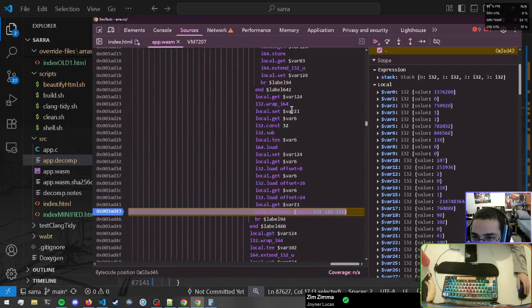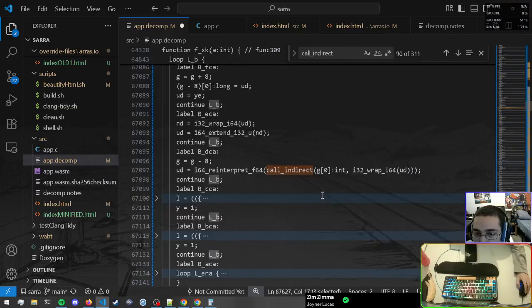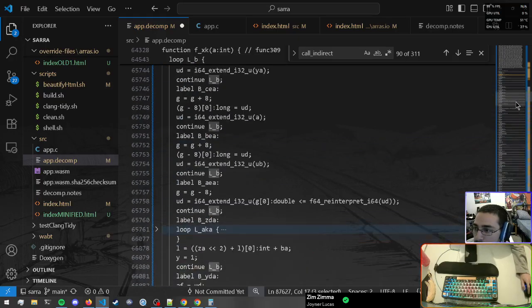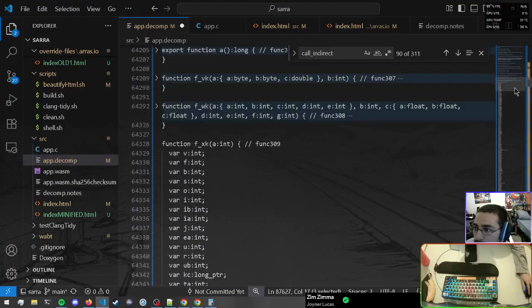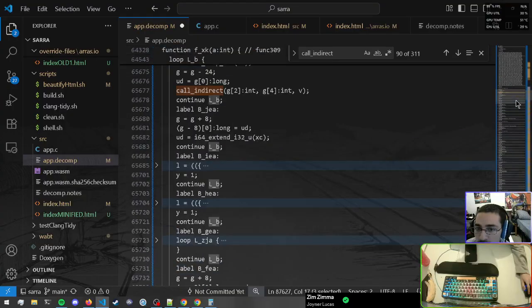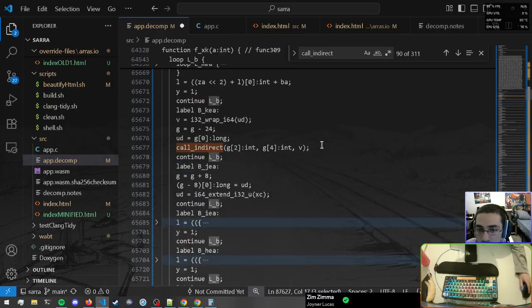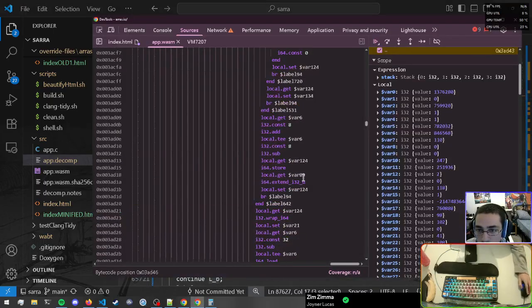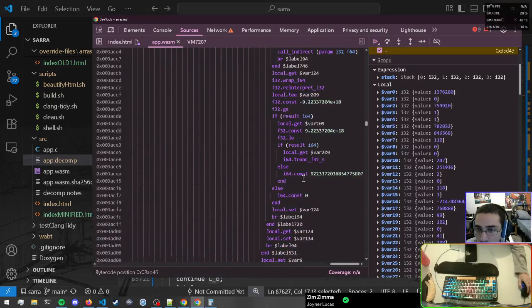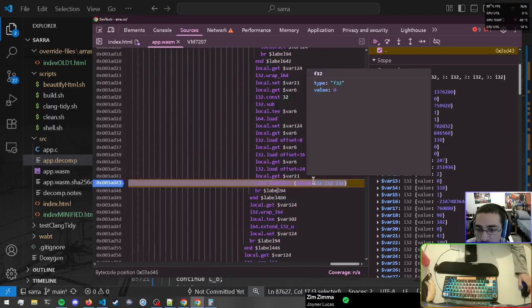Alright, what if I look for these things? So it loads 16, 8, and 24. Oh my god, what is this? Crazy code. Look at this, right above it is like some crazy stuff.